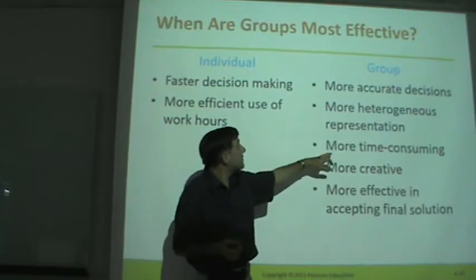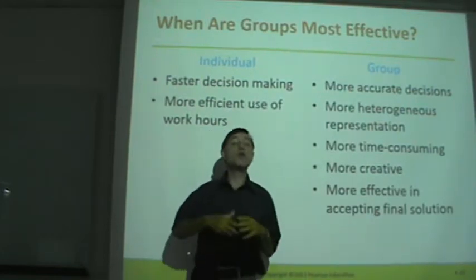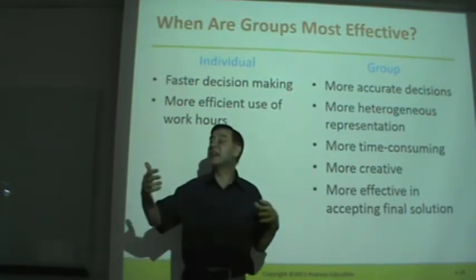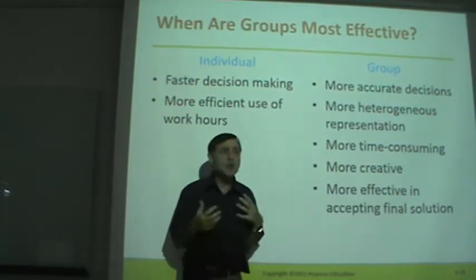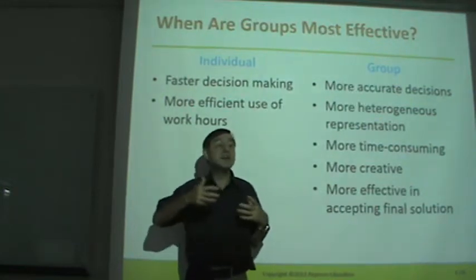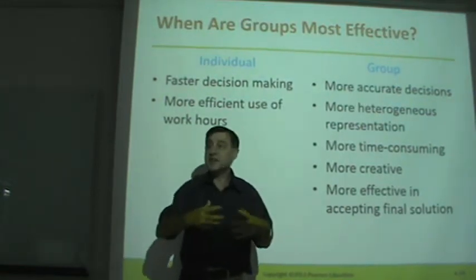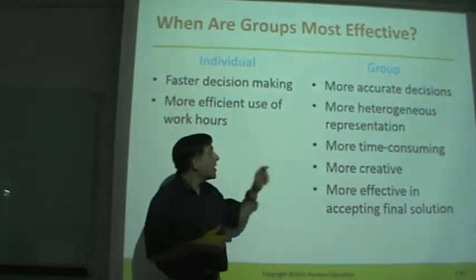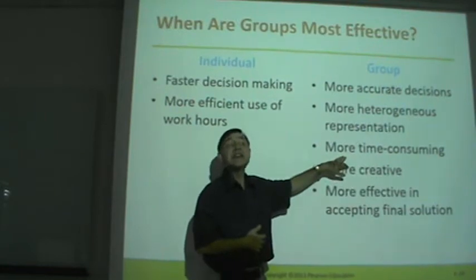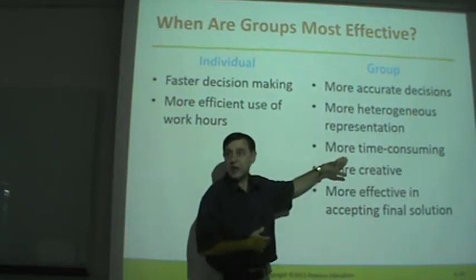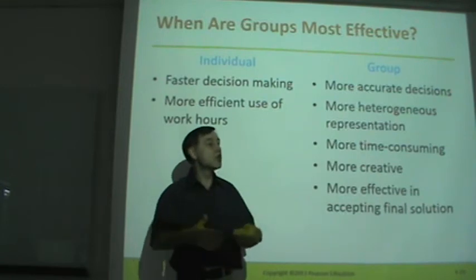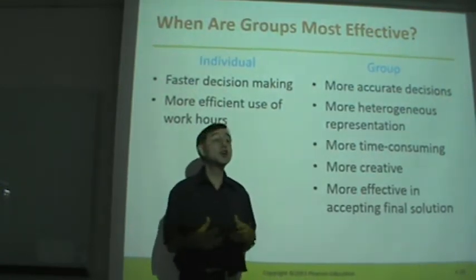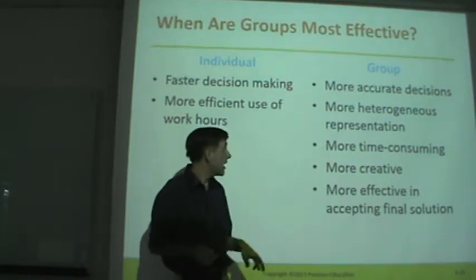Also, it's effective when it's more time consuming. So when you need more time, when the task is huge, you need a lot of information, and one person's going to take many, many months, it actually could be a lot easier to form a group, and the group will come quickly. So when the decision is very time consuming, a big group can be very helpful in making the decision a little bit quicker, okay?